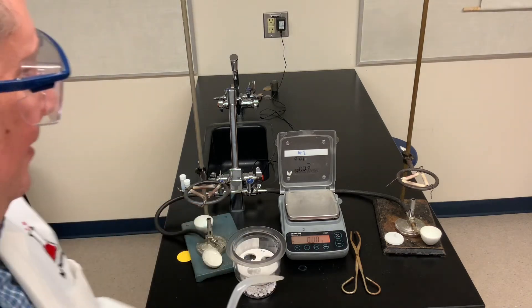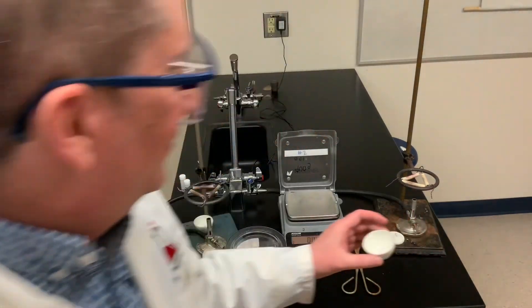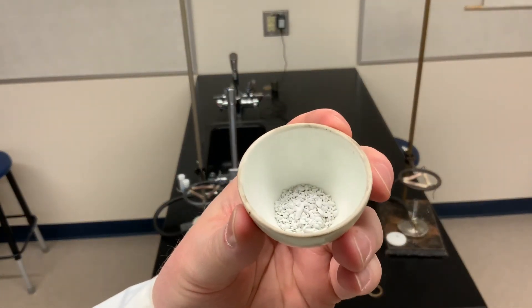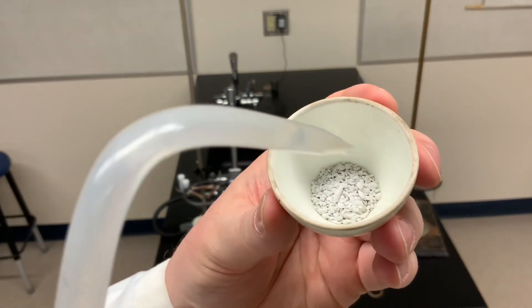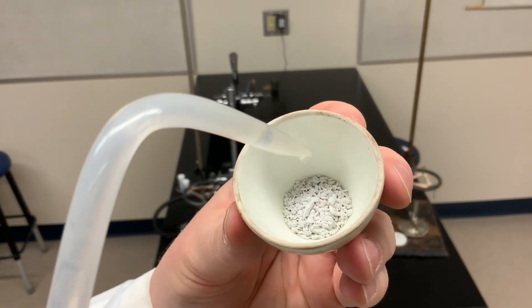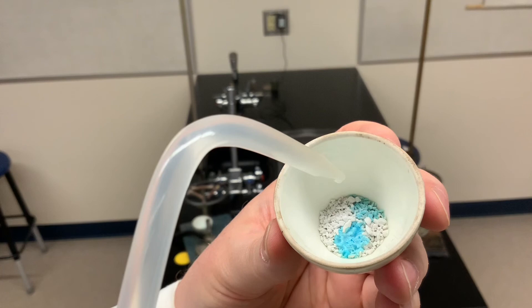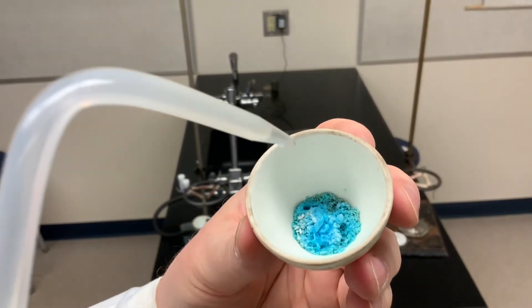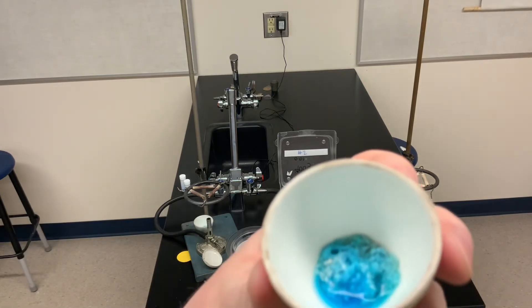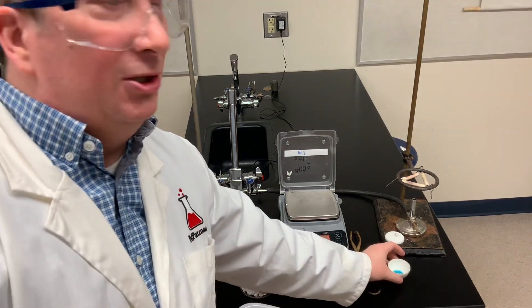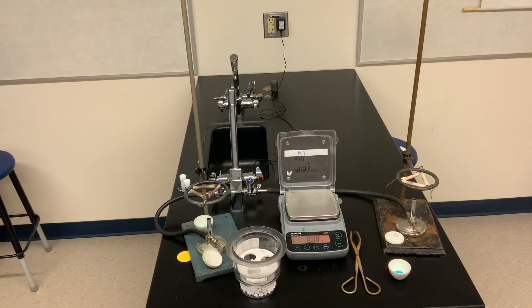Let me do it again with the second crucible. So here's our second sample. Again, it's got the white anhydrous salt. Let's add some distilled water and observe two things that occur when water is reintroduced. I can hear something as well as see things. So I hope you were able to detect two different observations as I added water back to the anhydrous salt. And you can think about why those two observations occurred.